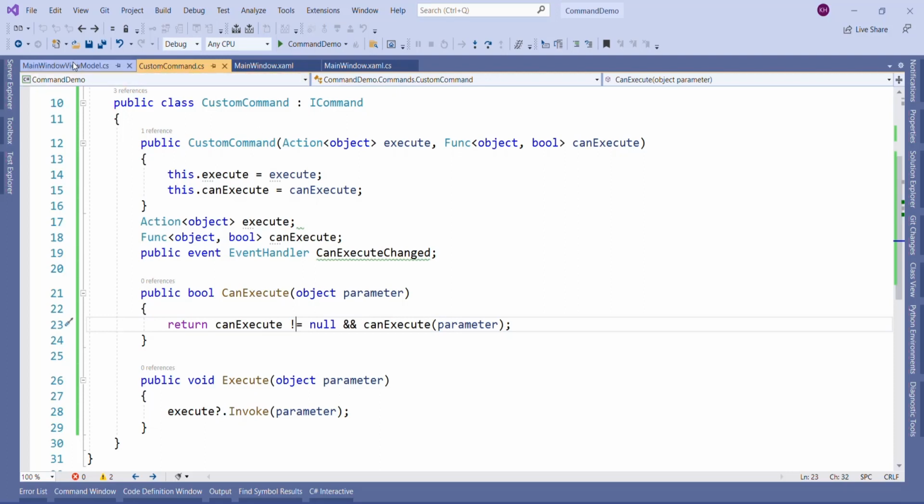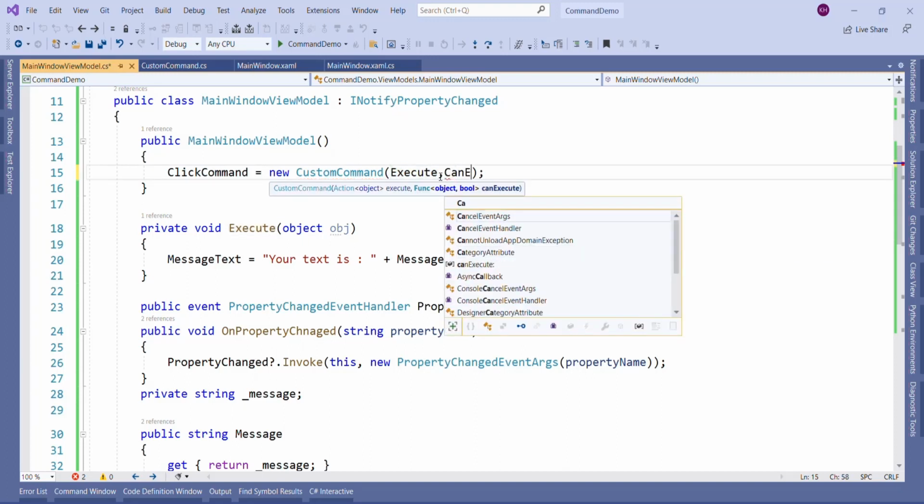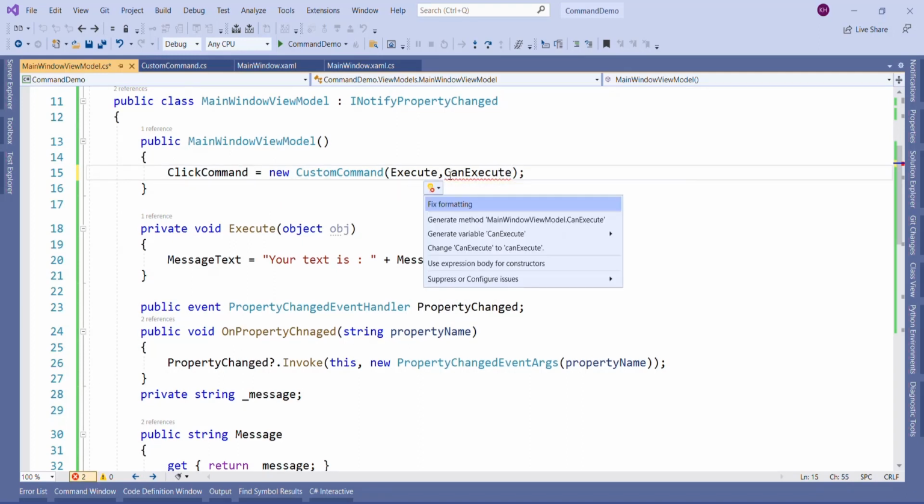So now let's see. Here we have to change as well. Here also we can write canExecute and write that method.